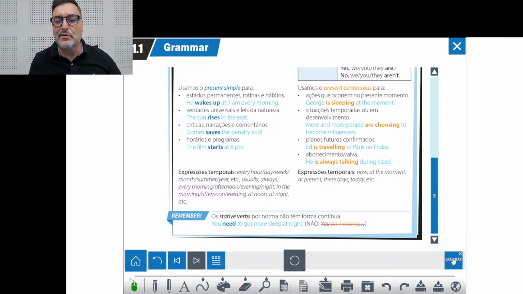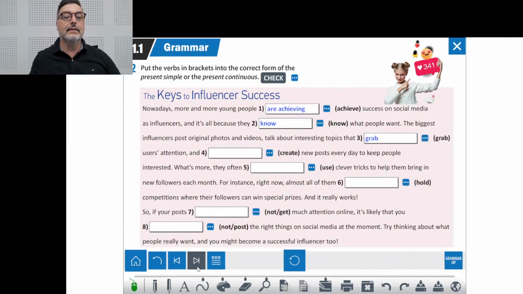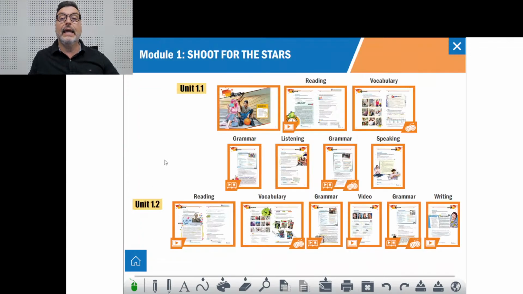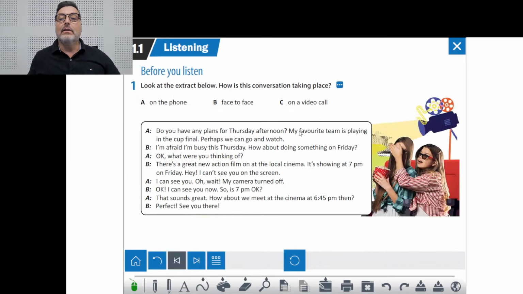So I close the grammar up, and the box is gray. I finish, or the button, I should say. I finished all the exercises on this page. I'm going to go back, and I'm going to do a listening. Now, the listening here is a task-based listening. Have you noticed that in the previous pages, we're constantly listening? Now we're going to do a task.